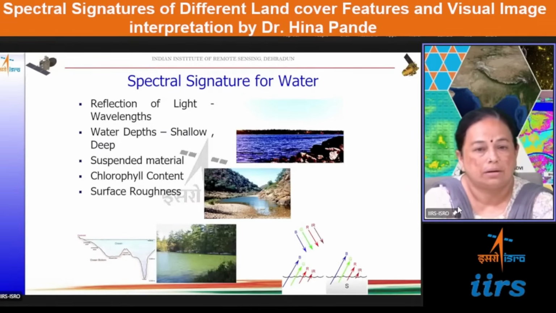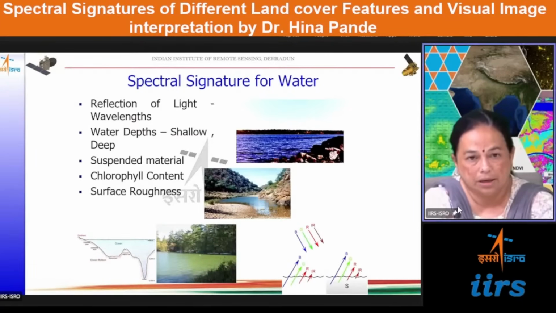Deeper water bodies will give us a darker manifestation in the infrared region, and will appear as a dark feature, whereas shallow water bodies, that is near the coast, some amount of reflectance may be contributed by the suspended material, or because of the shallowness, the coastal shelf may also contribute.